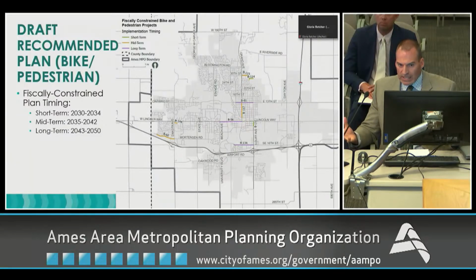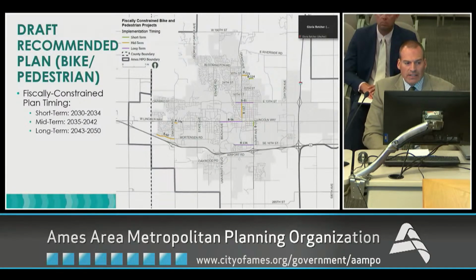And kind of like, well, we've hit that trigger point where it makes sense to widen something because we have a lot of users. So what you're seeing here is a project that's moving forward in time. So it's trying to match up with what we expect growth to be and where the best investment to meet that growth is going to happen.